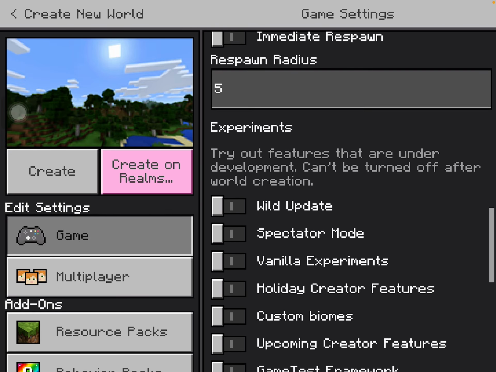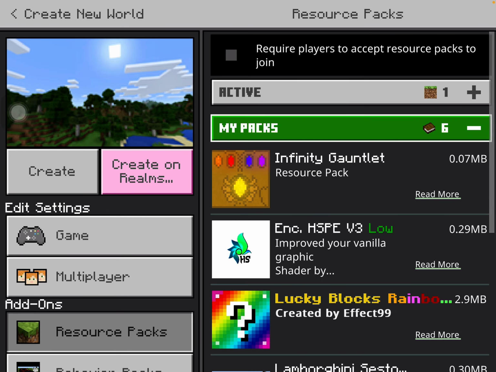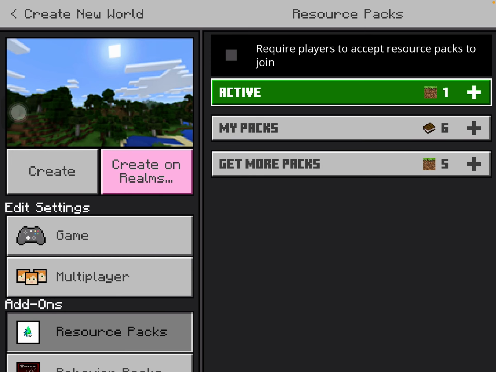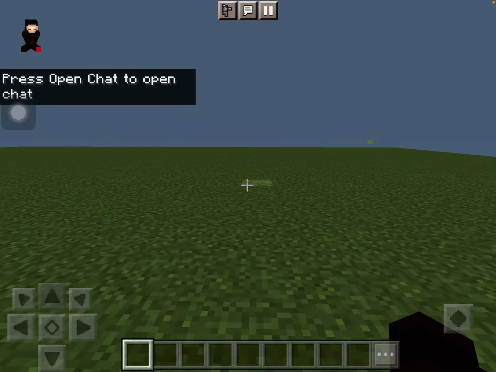And then now you have to go down, and then you'll see experiments. And then you have to turn on Wild Update. And then you activate experiments, and then now you will have the Wild Update. So make sure there's no add-ons. See, my packs, infinite gauntlet activated is the normal regular, and we have to simply press create. Okay, it might take a little long for it to load, so please grab a snack and just watch. Actually, it loaded faster than I expected.